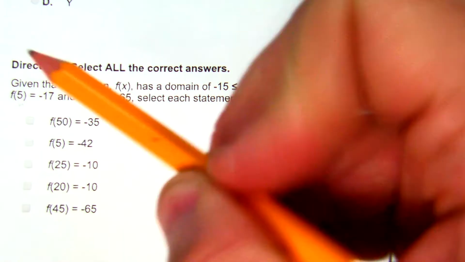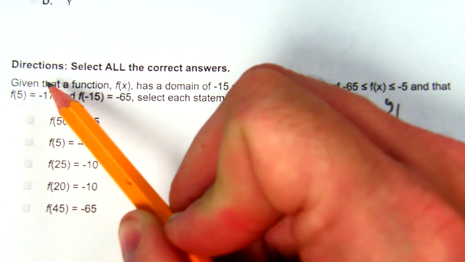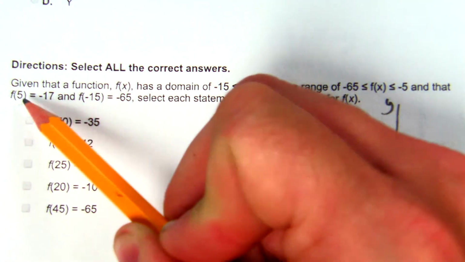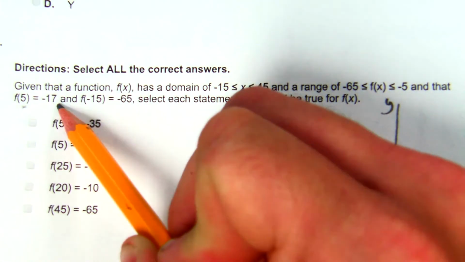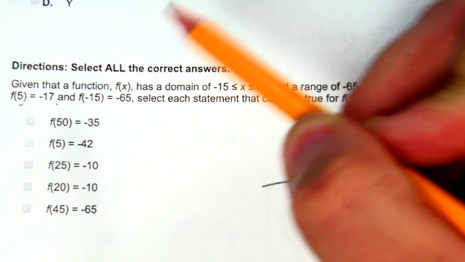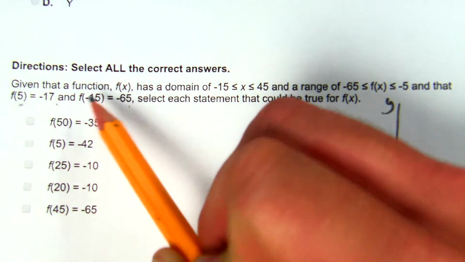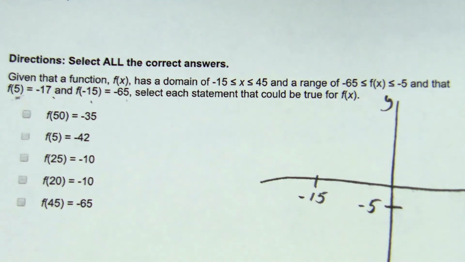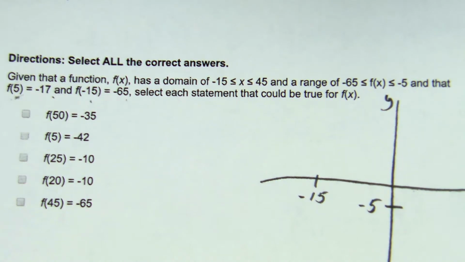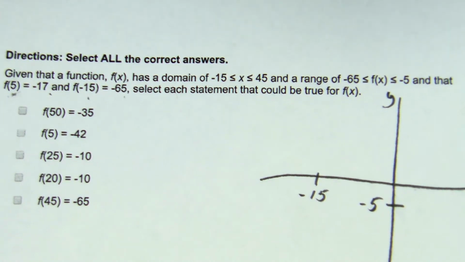Okay, so they already predetermined, look at it this way, they already preset a button for you. They're saying that when you push 5, it's going to -17. And when you push -15, it's going to take you to -65. That's what that's trying to tell you. So those buttons are already preset. You can't go back in and reprogram them. What statement could be true? So this one's going to have more than one.